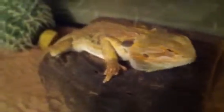Well, this is just going to be kind of like an update. It's mainly going to be a Crested Gecko care video. We're just going to show you a little bit of Preston's reptiles. Here's his bearded dragon. She just woke up. I scared the pee out of her. His chameleon is right there.